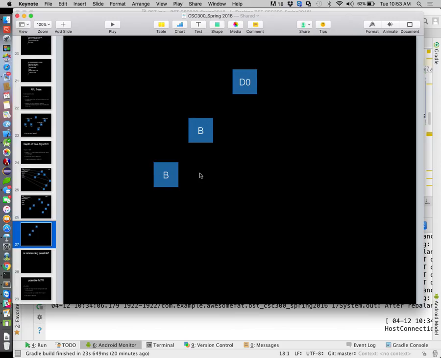Is that tree rebalanceable? Same reason. All right, so how did we know that this tree is not balanceable? Okay.